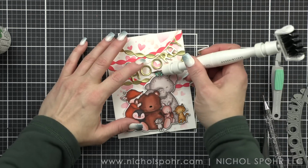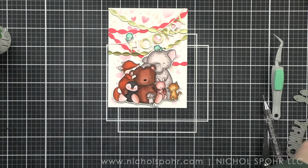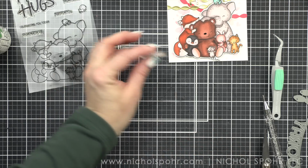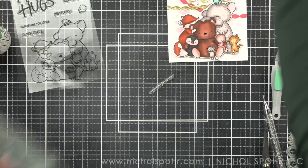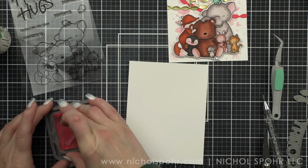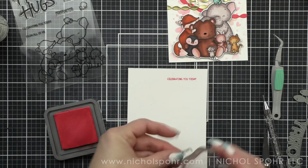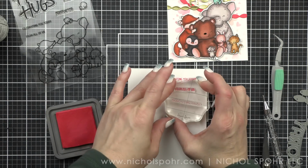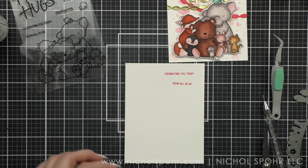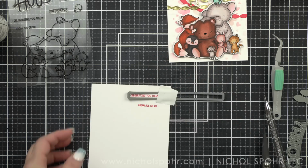And we are going to stamp them on a scrap of white cardstock and die cut them with the Sentiment Labels dies from Simon Says Stamp. Always one of my favorite things to do is to make little sentiment strips to finish it off. And by being so tiny, they don't take away from the design. I chose the festive berries because it matches perfectly, but you could pick a different color if you wanted to. And then we'll just die cut those and pop those up with foam adhesive right at the top of the design.